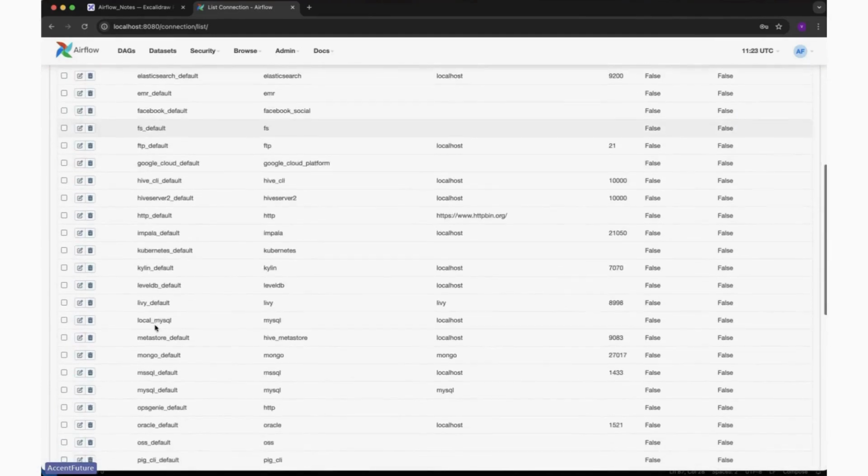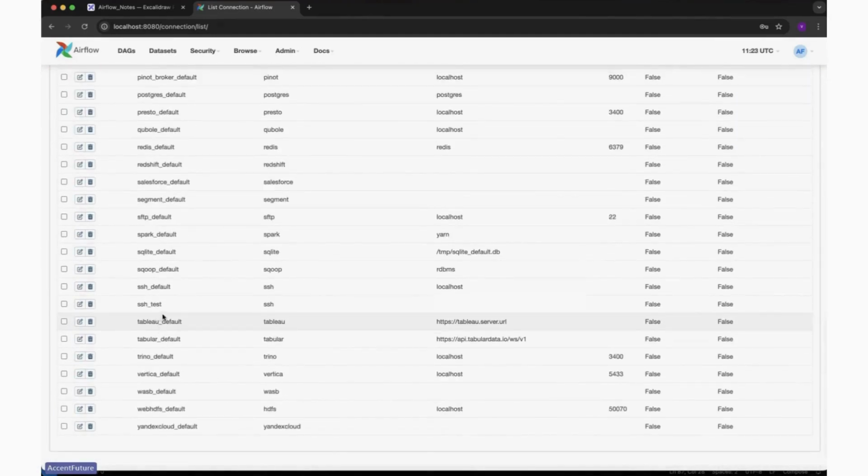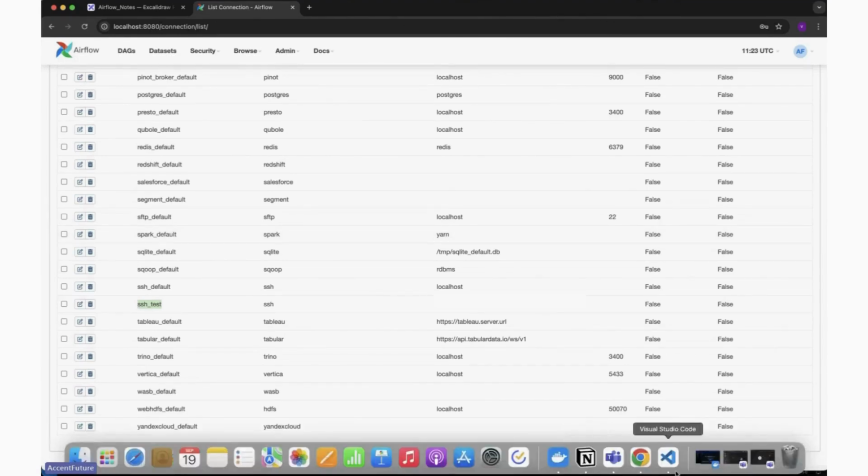Now I'm saving, and remember the connection name. What is the connection name we saved? I think it's SSH test. Now I'm going to Airflow and I'm going to use these connection details so that I can check from the Airflow code itself, like our DAG. Now this is not a DAG; this is just a connection verified from the admin. Now let's create a DAG, and in the DAG you check the connectivity. First we check the connectivity. Once the connectivity is established, 50% of the job is done. The next step is we need to write code for transferring the files. So let's see now. I'm going to create a DAG.